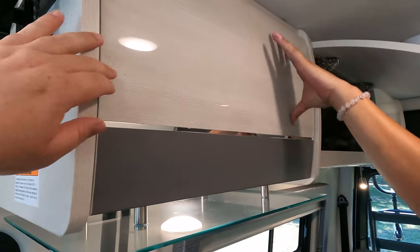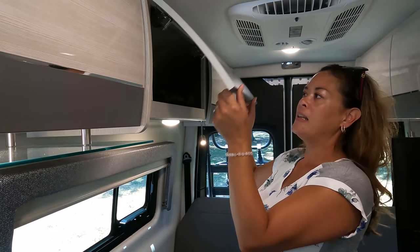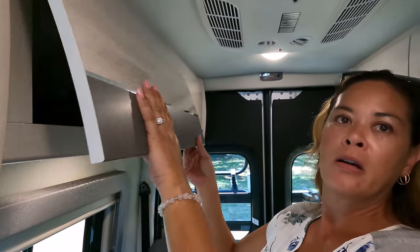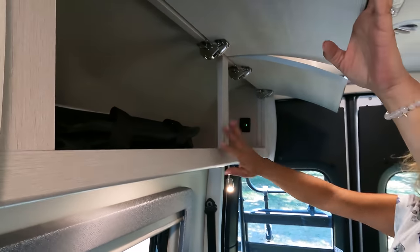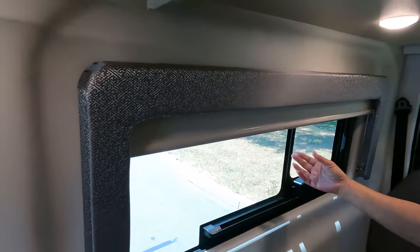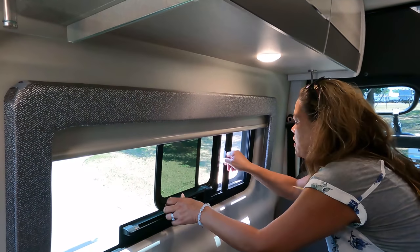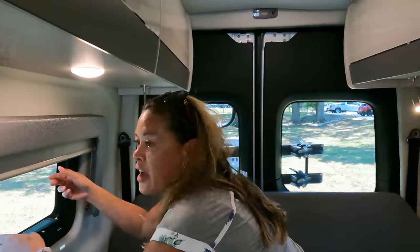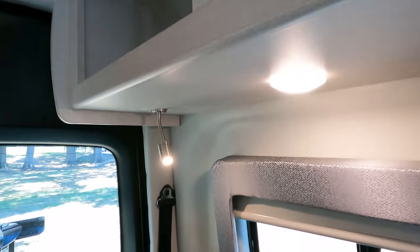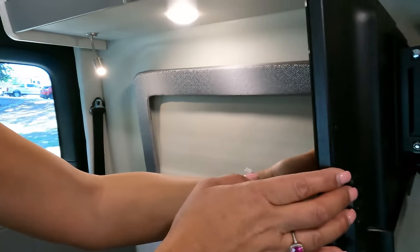The two-tone cabinetry looks great. The cabinet doors have a curved design that locks securely. There's a USB outlet, nice storage, a window with a slow-rise shade, and screens on the windows. On the other side there's more cabinetry with a reading light underneath, a privacy blind, a coax connection, another electrical outlet, adjustable shelves, and a TV that actually swivels.